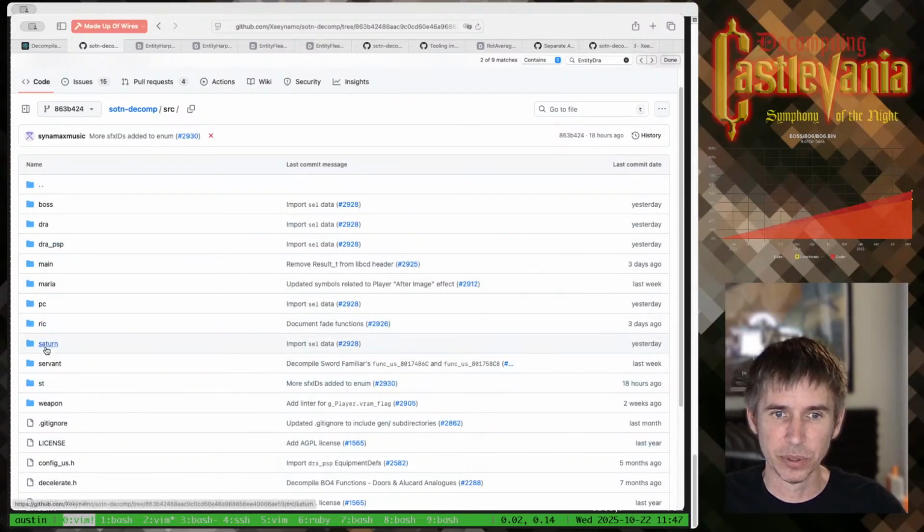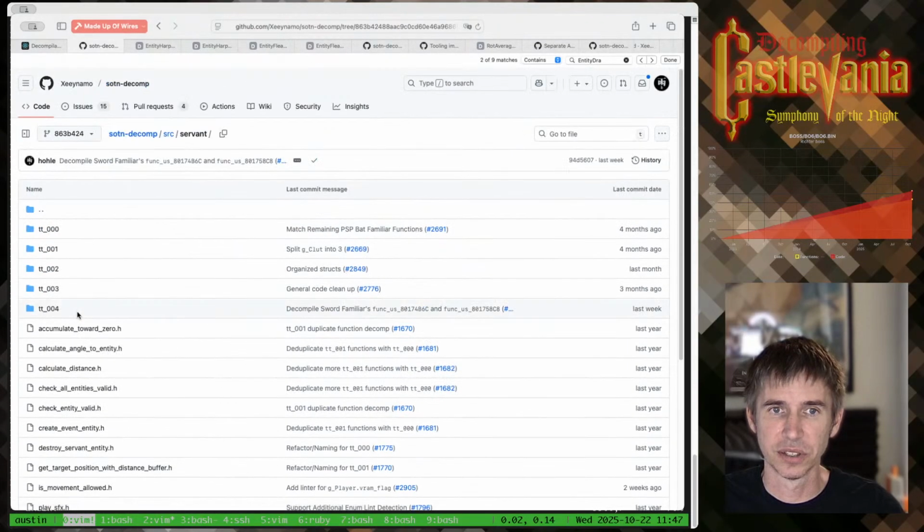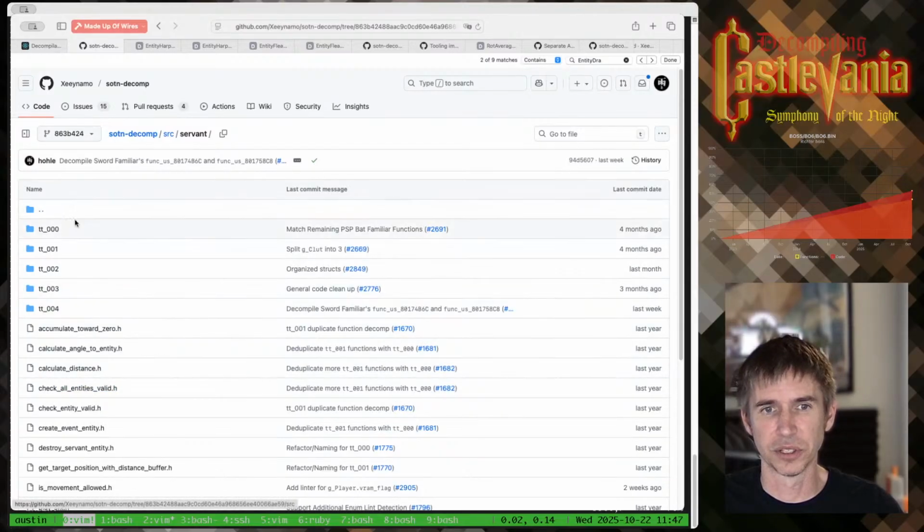So the next type that we'll come across is servants, and servants have a lot of the same things. Servants are the familiars. We have 5 different familiars. Only 3 of them show up in the US version of the game. No, is that true? No, I think we have these 5, right? Is Nose Demon and the alternate fairy, I can't remember what the alternate fairy is called. We must not have those yet. So these are the 5 in the US version. So the sword, ghost, bat, fairy, etc. They weren't given names, just IDs on the desk.